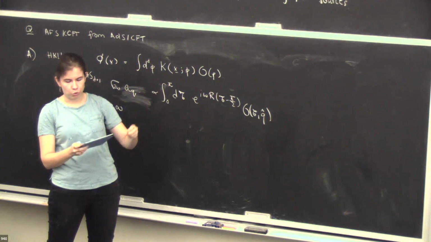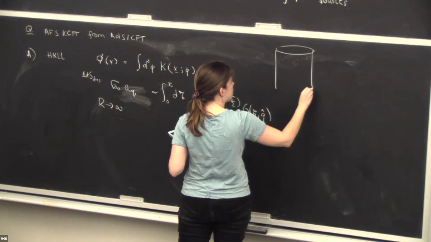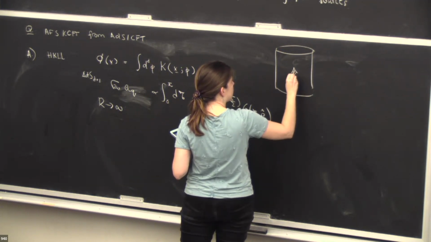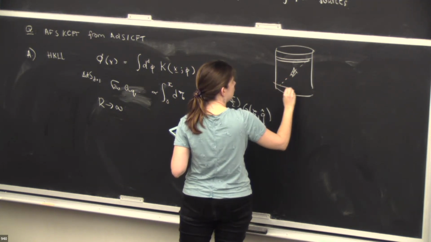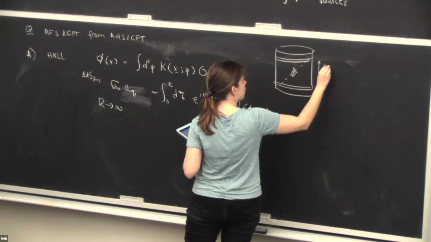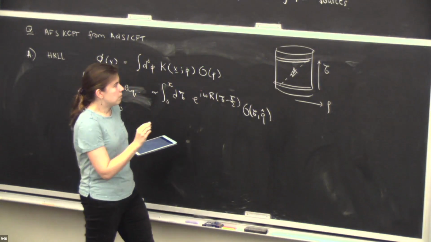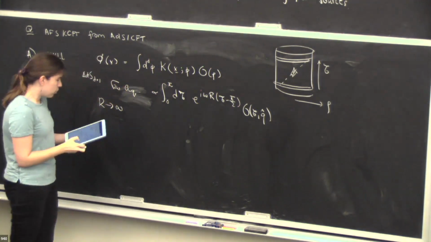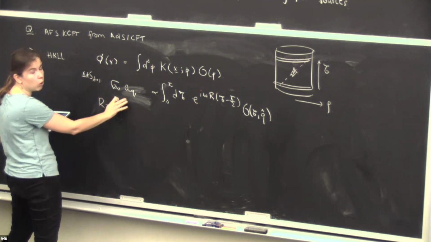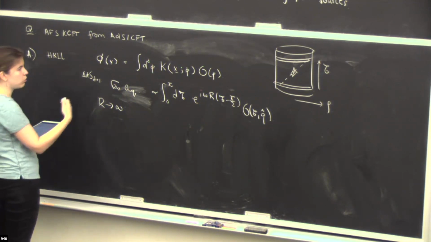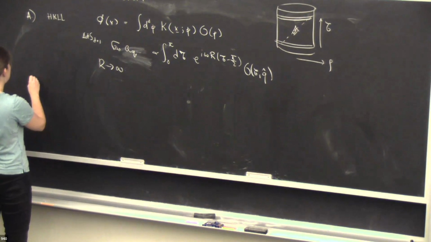So depending on what region you choose to focus on, you're going to be localizing the operator on some slice that is null separated from this region in the middle. So something like this happens. And here is tau. This is the AdS radius. So this is one way, and in this way one arrives at momentum space modes. So momentum space scattering amplitudes will be recovered from conformal correlation functions via this prescription.